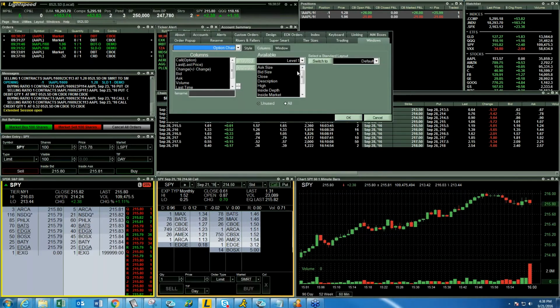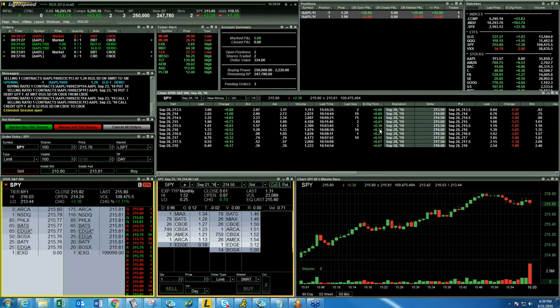So additionally, if I go into my available columns, we have a drop-down menu of the different data selections you can view. So there's a lot more available. Percentage change, percentage from the close, percentage from the high or low. You can add all this as data columns, either percentage change or dollar change. So if I just wanted to add one here, dollar change from the open, I hit OK. I now have that displaying as a new data field as well. I can easily move these over and change around my configuration to add additional data as well.